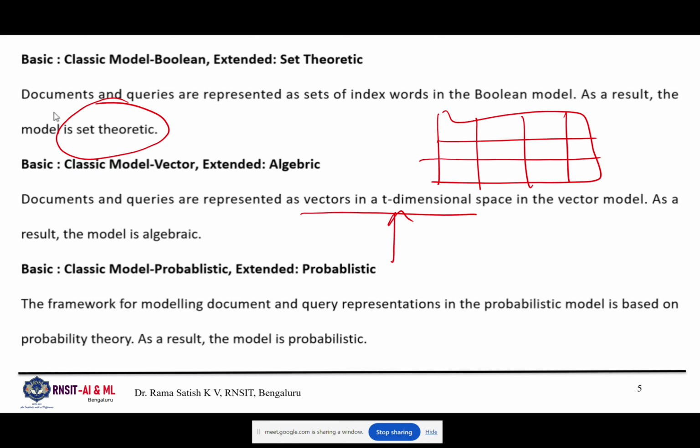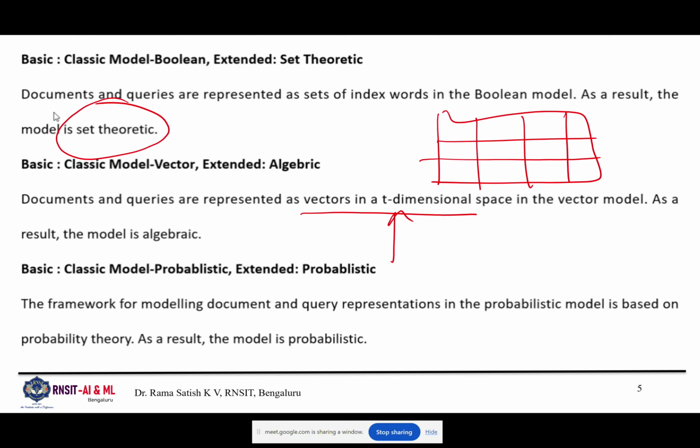And the third model is the classical model that is probabilistic. So the framework for this model is just prediction. That's all. Predict whether this word may be present or not. When you are talking about a mouse, if there is a document with computer terms, then there is a 60%, 70% probability to have some content about this particular mouse. So it is a prediction.